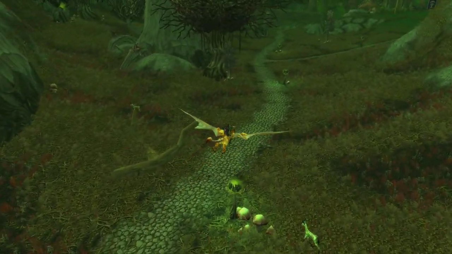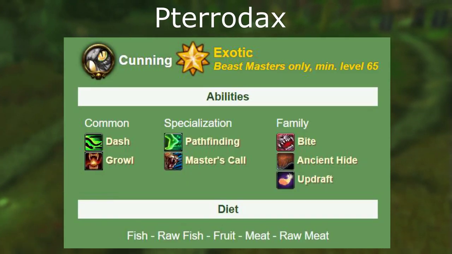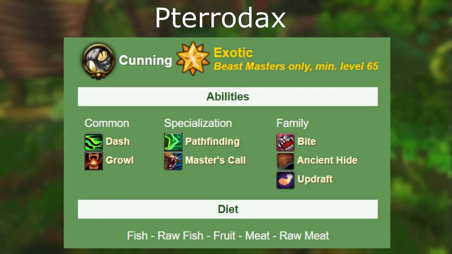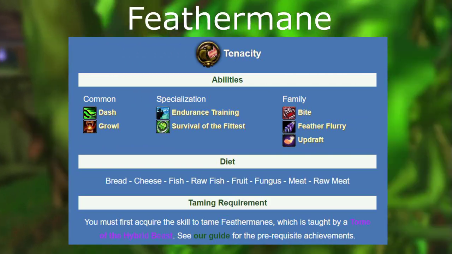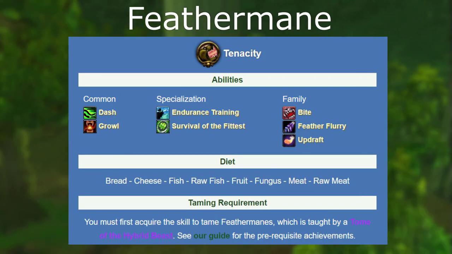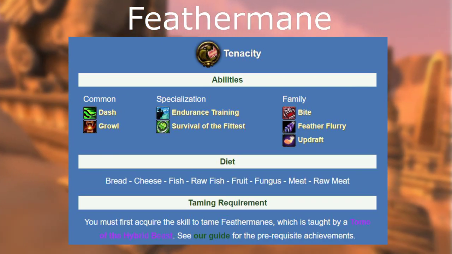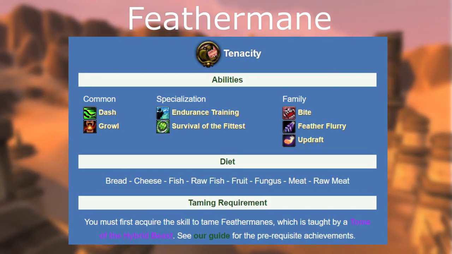So there are benefits and drawbacks to these two pets. Pterodaxes are in the Cunning family, which is very good, but they're also exotic, which means you have to be running the Beastmastery spec. Feathermanes are not exotic and can be used by any spec, but they are in the Tenacity family, and you also need to acquire, it says here on the bottom, you must first acquire the skill to tame Feathermanes, which is taught by the Tome of the Hybrid Beast.